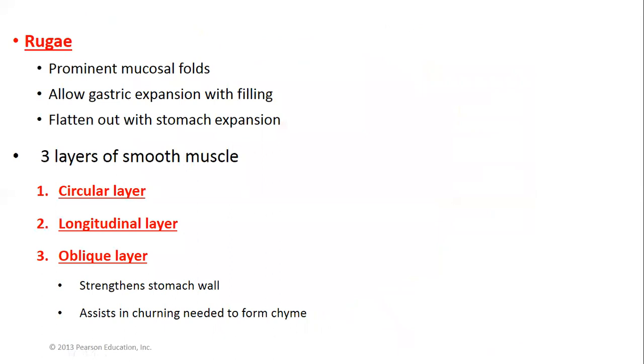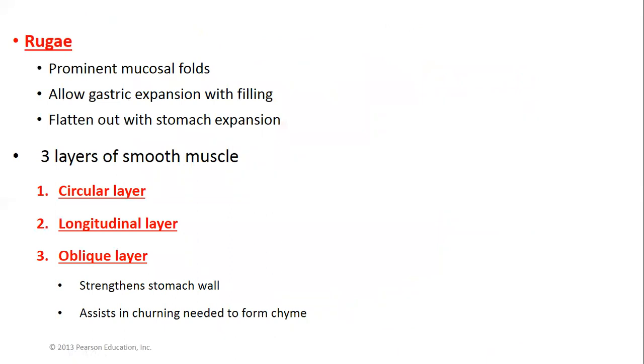Within the stomach, there are folds, just like we talked about folds in the small and large intestine. And those mucosal folds, the folds in the mucosa, are called rugae. And they allow for the stomach to expand as it fills and flatten out, and then recoil as the stomach empties and moves food forward.